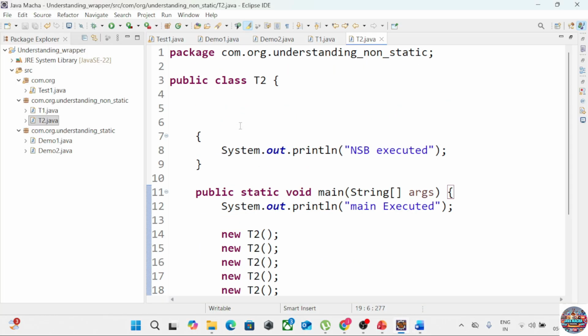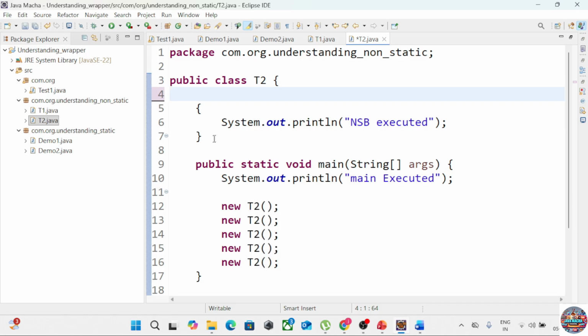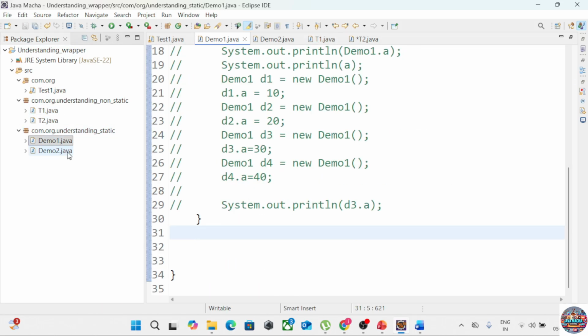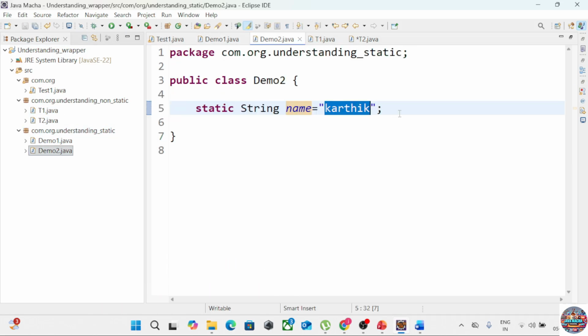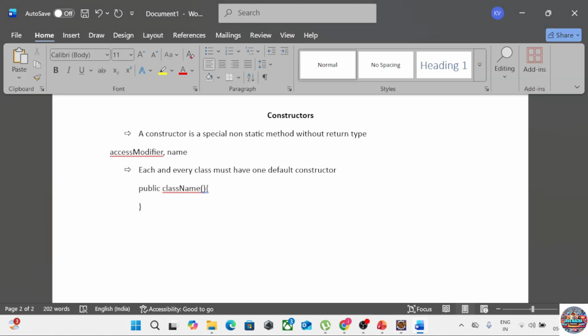Does T2 have that constructor? Yes, of course, but it will not be visible because internally the constructor will be created by the compiler. For T1, for demo 1, for demo 2, for everything one default constructor will be created by the compiler whenever you run.